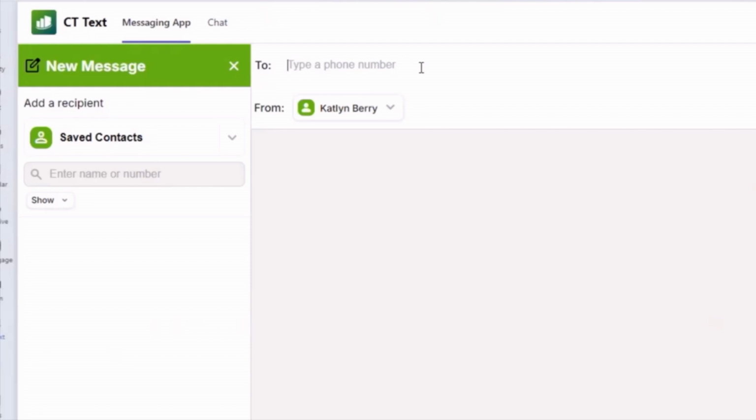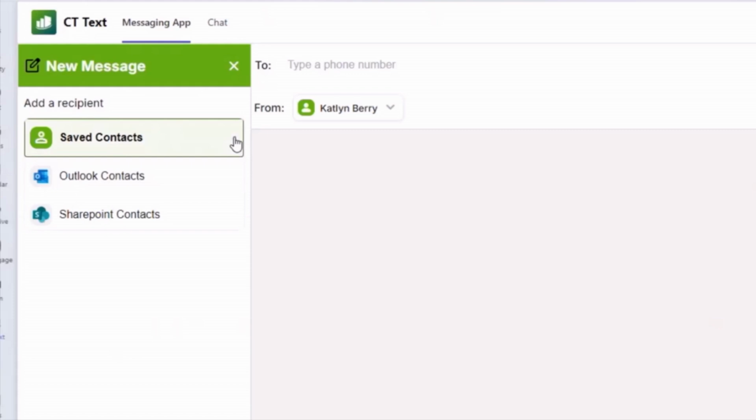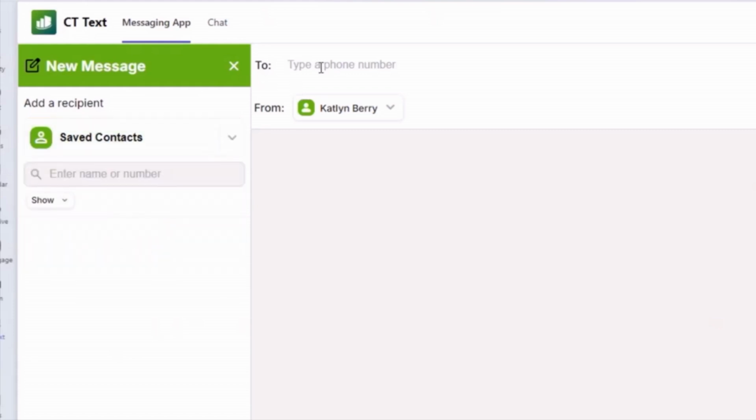Now we do have different contact options and groups, and I'll go through those in just a minute, but it's going to enable you to search through those contacts. If I just go ahead and type a phone number, I'll be able to see that show up here. Now, all you need to do is type in the phone number. We have a from area that has my name, but if I'm part of a shared message box, which you can have, I would be able to select this down arrow to have this phone number go out through that shared inbox. You can see when I clicked away from that phone number, it added a +1 to it.